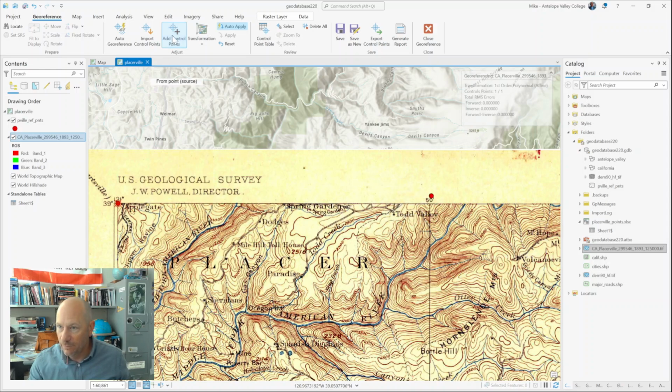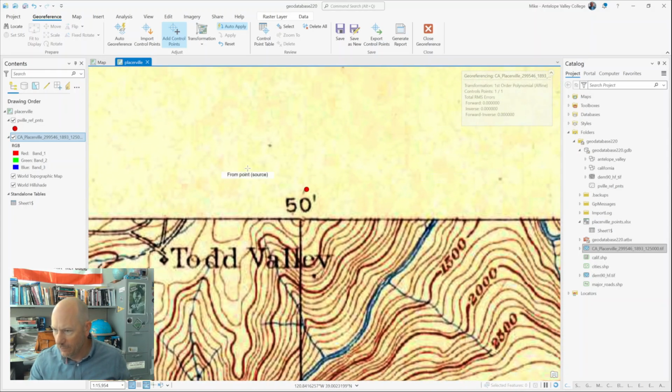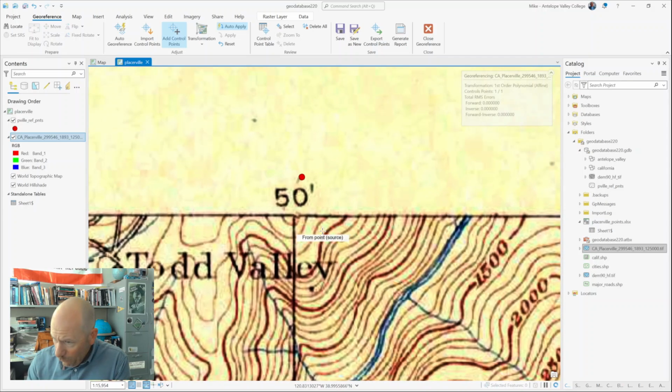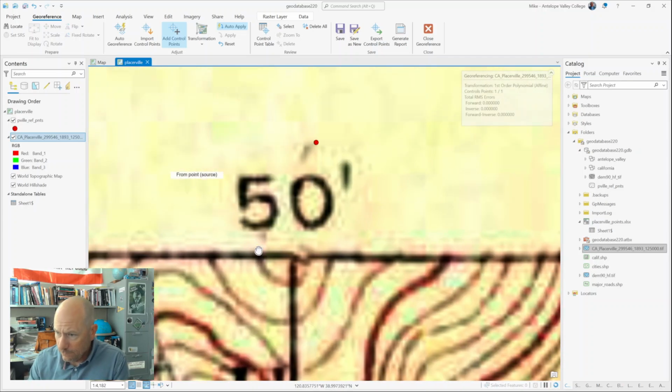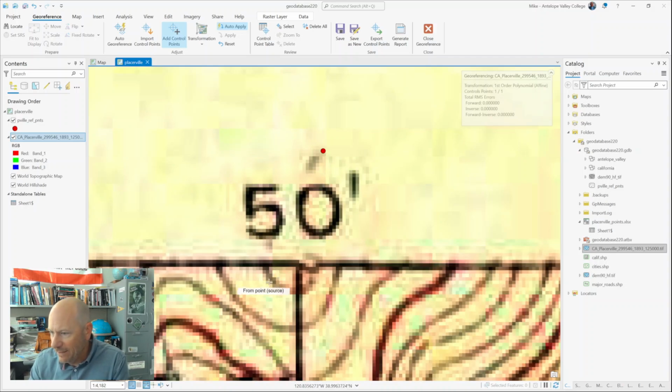Oh, is it not going to let me? Oh, well, that's all right. I'm too lazy to do that. I'll just go this way. I want to come close to it. And you want to zoom in to the point where you can really see exactly where you're clicking, right? This is pixelated, but I'm going to pick, and I'm going to be consistent as I go through here. I'm going to pick a consistent spot with these lines that I have. So you can see the pixels.